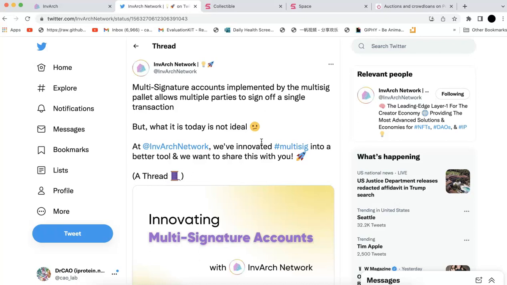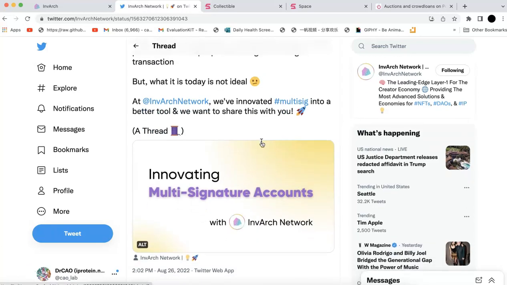As for how people use that, some big parachains like Pioneer Finance started with a Multi-sig wallet, and now they have fully decentralized, but that wallet is managed by their team, and also the leading team in other organizations like the Web3 Foundation. So you can see this is very useful if you need to manage something, like your treasury. But InvArch innovates the Multi-sig into a better tool.